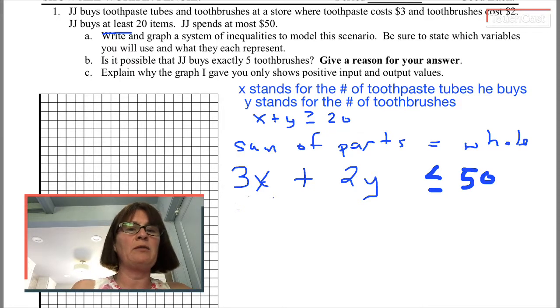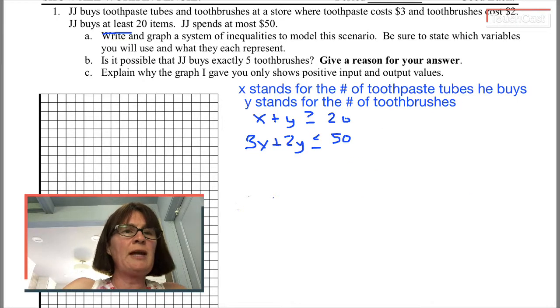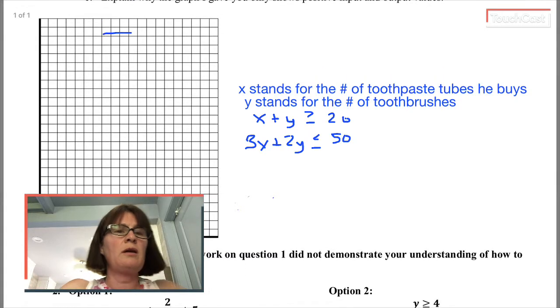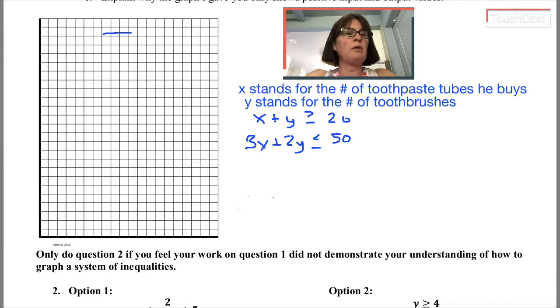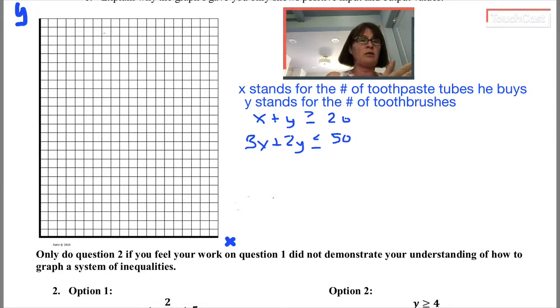I'm going to line them up, and then I'm going to switch the screen around and show you how to graph. So these are my two constraints. I'm going to graph them and show you a little bit about what that looks like. Here, I happen to choose X and Y, and we have an exact understanding of which axis is the X-axis and which is the Y-axis. If you had chosen different variables, that's totally fine, but now it's your job to choose which one is going to go on the horizontal axis, which one's going to go on the vertical axis, and label it.